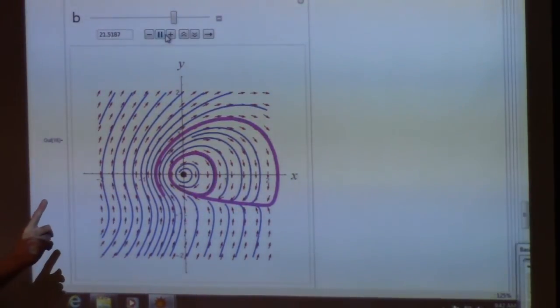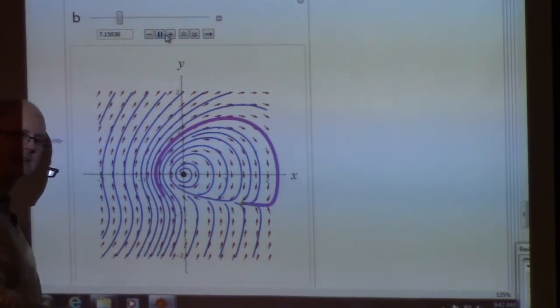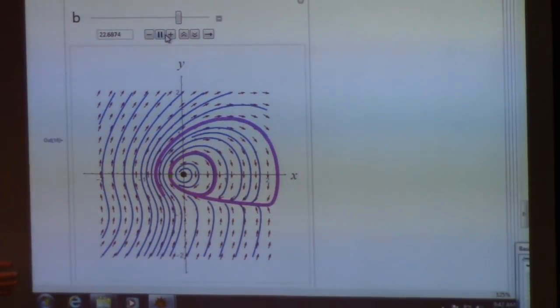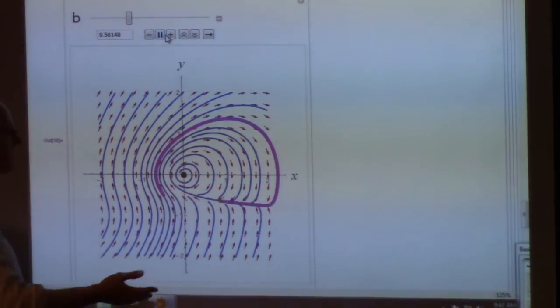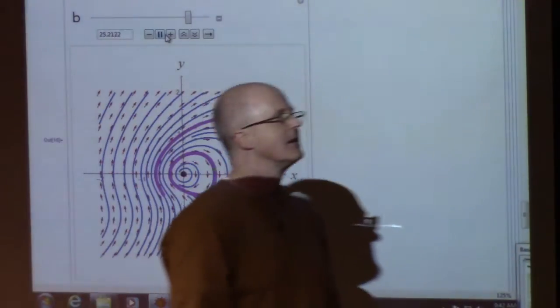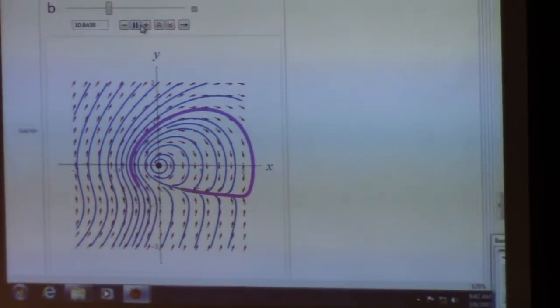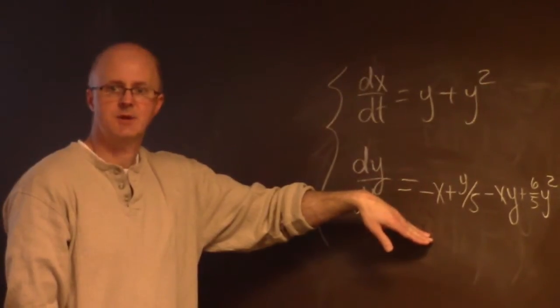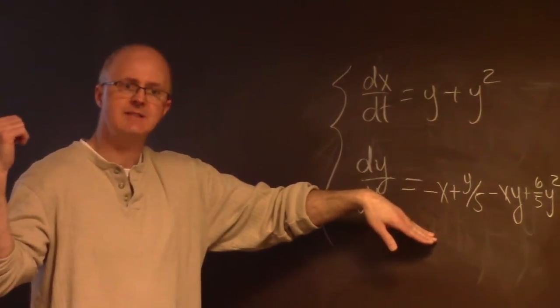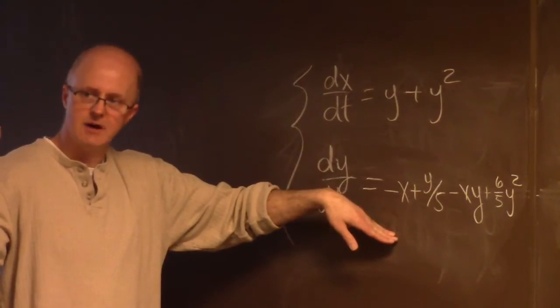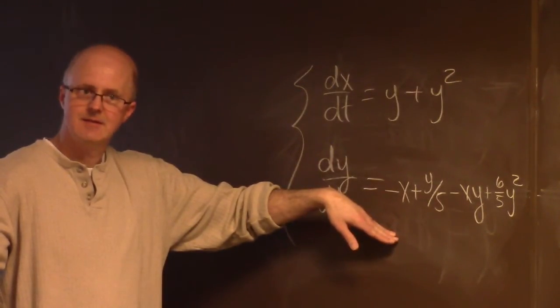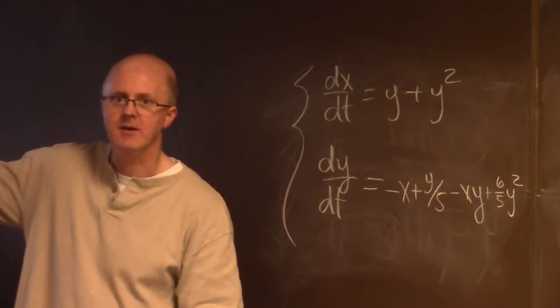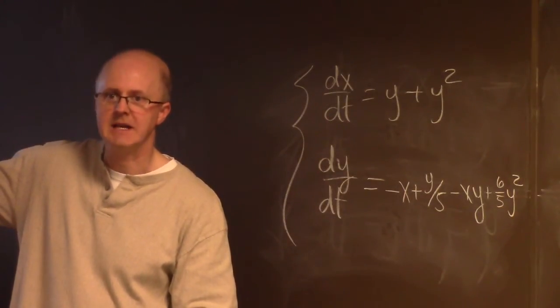Now, I purposely said seemingly approaches and stays on. It actually never touches the periodic solution because of uniqueness. Here's how I'm bringing in existence and uniqueness. The existence says that since this vector field, since these right-hand side functions are nice, they are continuous, they're also differentiable, and their derivatives are continuous. It's certainly a nice right-hand side function, certainly a nice vector field. That means solutions, first of all, will exist. And so we're not approximating nothing here. NDSolve is approximating a true solution.